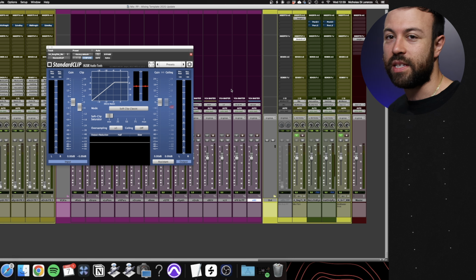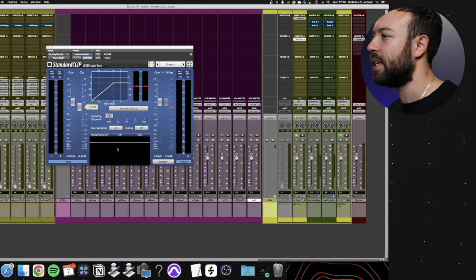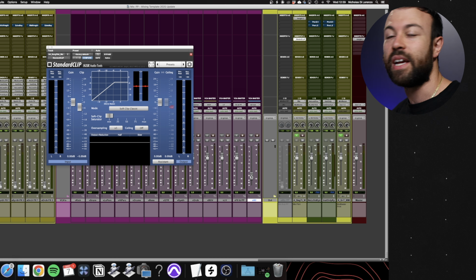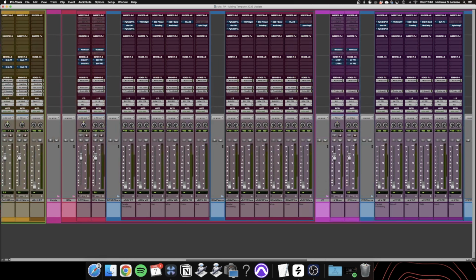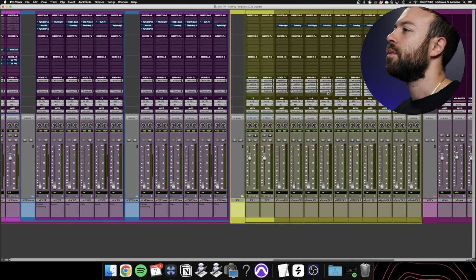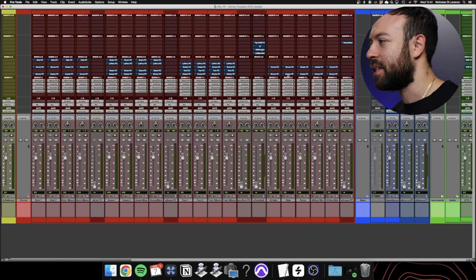I throw everything into the session. I monitor in standard clip where my ceiling is. If it's hitting way too hot, I bring it down. If it's not getting close, I bring it up. And then everything is set up for me to start mixing, and my monitoring level is pretty relative to that. So I don't have to change the volume. I know exactly where it has to be set, and I'm good to go. So I'm pretty happy with this as a generalized layout for my mixing sessions now.